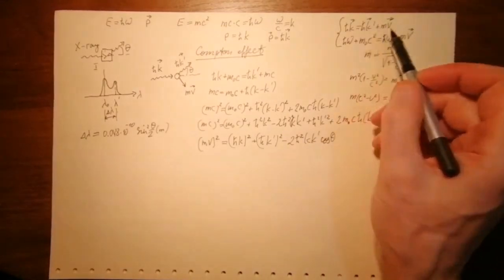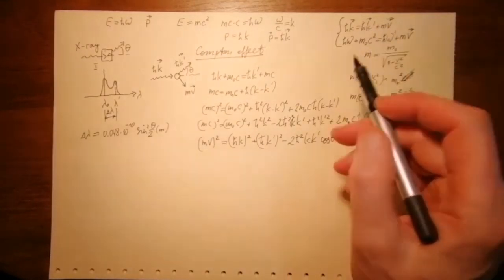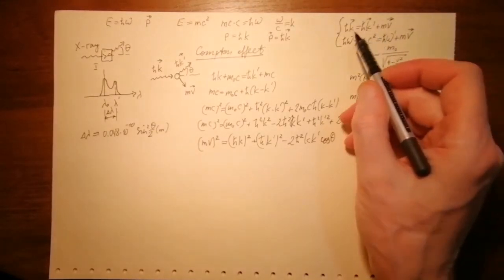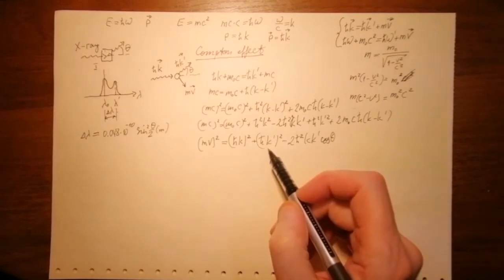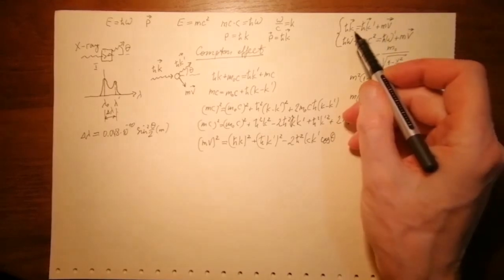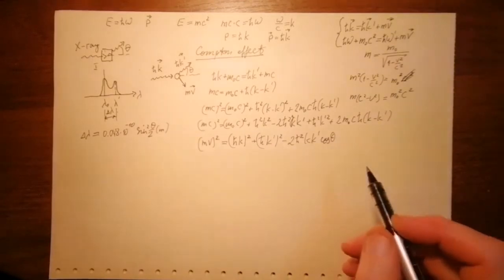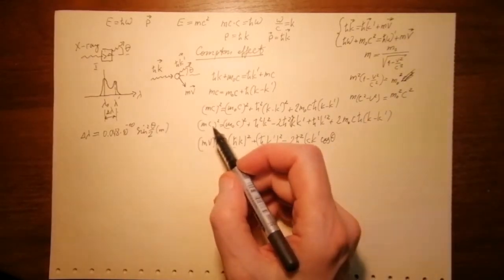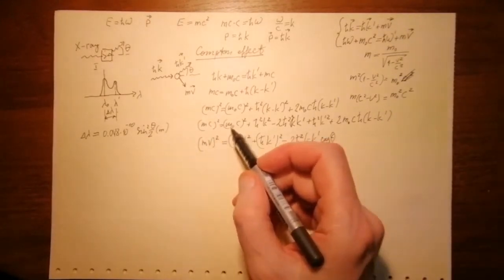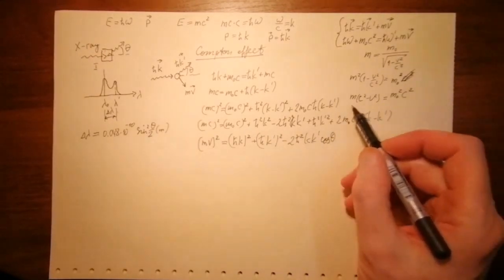Look, this equation is a vector equation. So when we square k minus k prime, we have k squared, k prime squared, and here we have the scalar product of k and k prime, so we have this cosine theta. Now we will rewrite these two equations. We wish to obtain something like that.